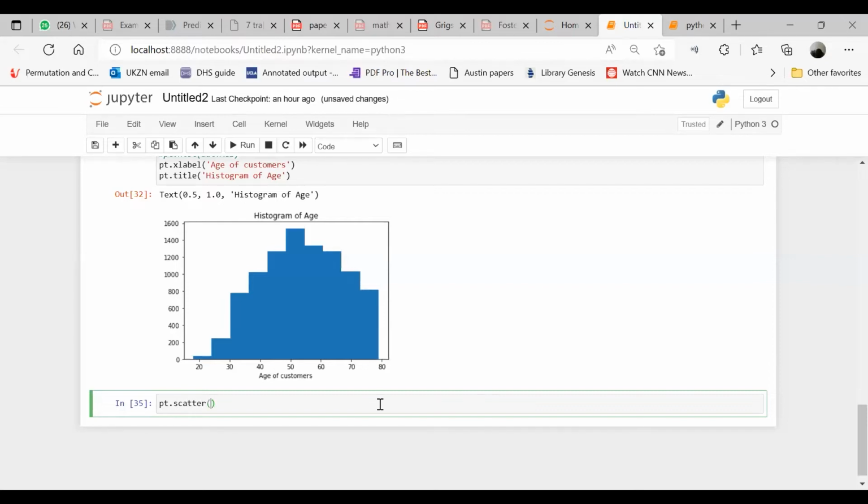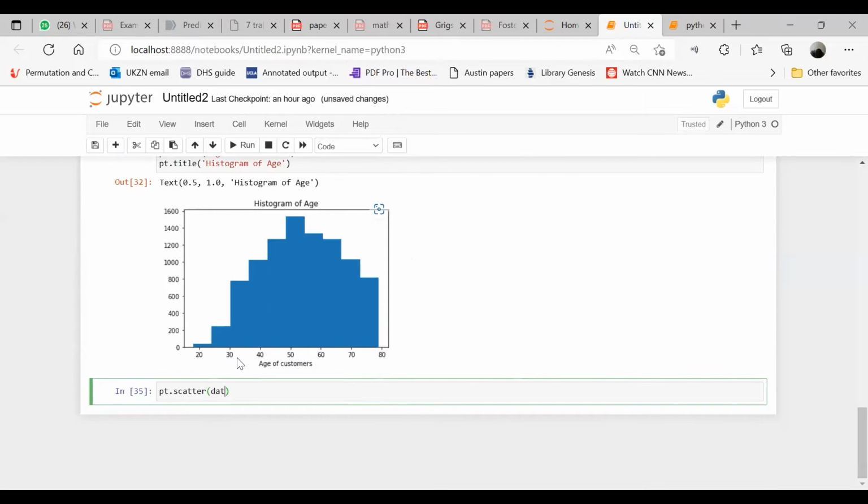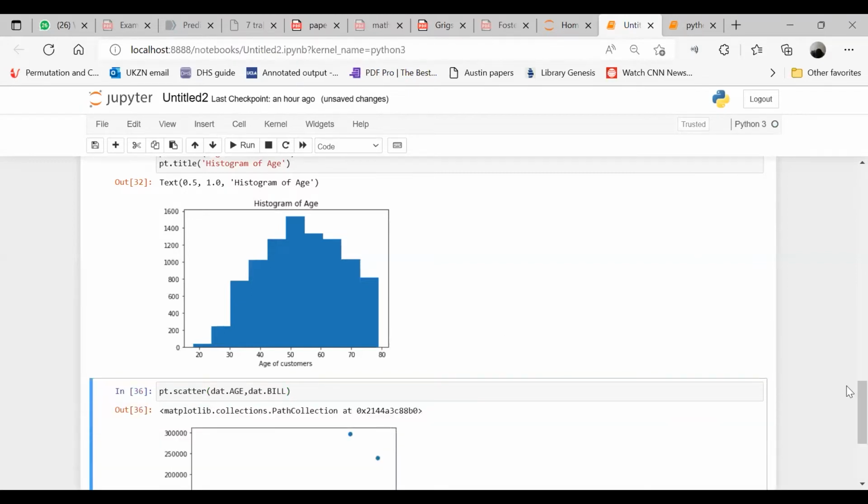Then the variable names now is that. So let's look at the relationship. Let me see another variable here, age and bill. So that.age, that.bill. You know, I told you that you could either use the dots to reference this variable or use the square brackets. So let's see pt.scatter that.age, that.bill.